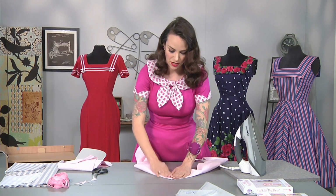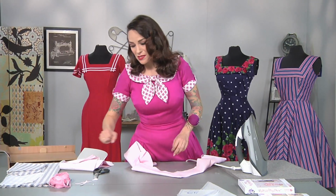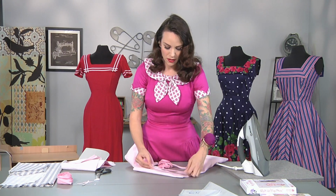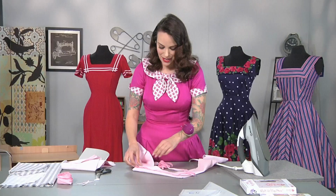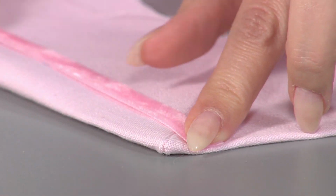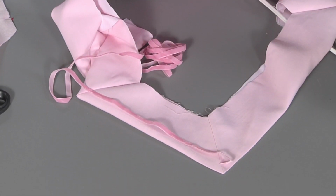Okay, so you can see how this is going to come together to form a really cute little square collar. Now there's some fun things you can do with this collar, like we talked about with the dresses on the mannequin. One of my favorites is the sailor trim. So using ribbon along the edge like this, you can do 2 strips of ribbon on each side to form that sailor effect. And you're going to want to just turn in the edges of the ribbon and then top stitch. I love this velvet like pink on pink thing going on here, so I'm definitely going to finish sewing this dress. Okay, and you would definitely want to use pink thread for that so that it would blend in.